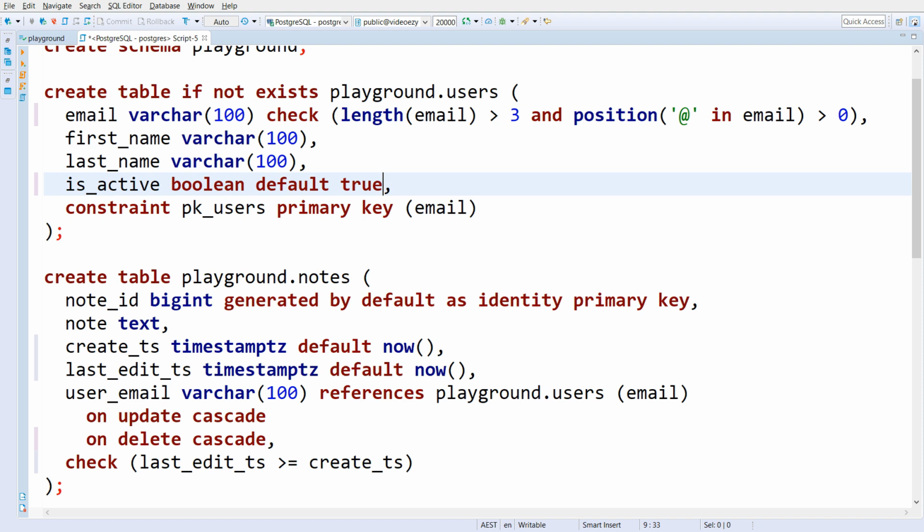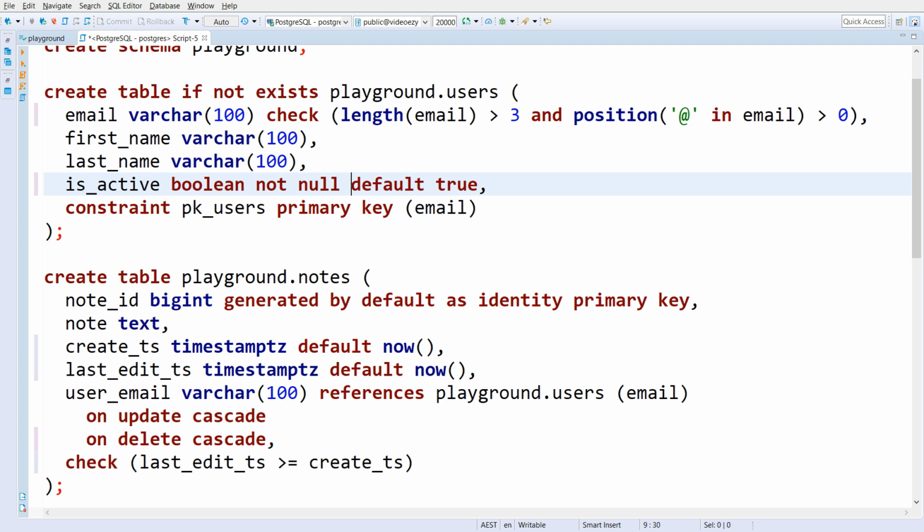So looking at the users table, I think it's okay that the first name and last name could be null. We may not ever capture that from a user, but I think it would always make sense that isActive never contain null. So we can add in the constraint, not null. You can add multiple constraints to a column, as I've done here now, so isActive contains both a not null constraint and a default value. That's fine, and the order doesn't matter, by the way.